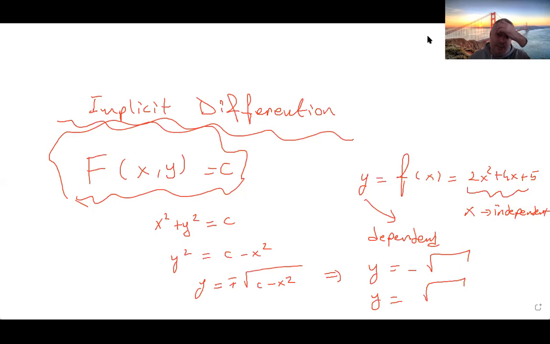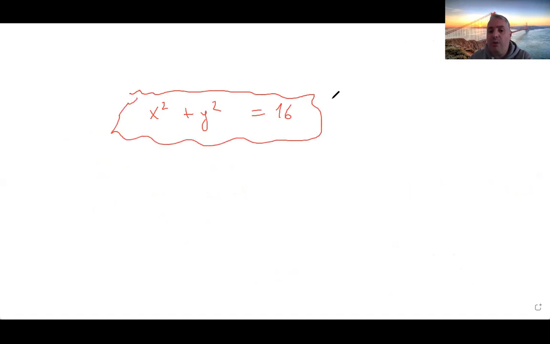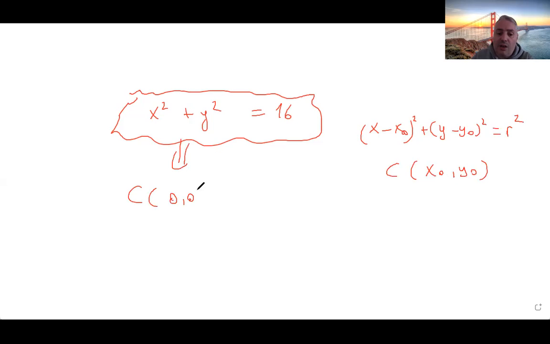Let me give you one example. Whenever you have x squared plus y squared is equal to 16, you know what is the graph of this equation? If you remember the circles, x minus x0 squared plus y minus y0 squared is equal to radius squared, where center is x0, y0. So this function's center is 0, comma 0, and radius is 4. This is the equation of a circle, which means center is at the origin here, and radius is 4. So we can say that these are all 4 units.